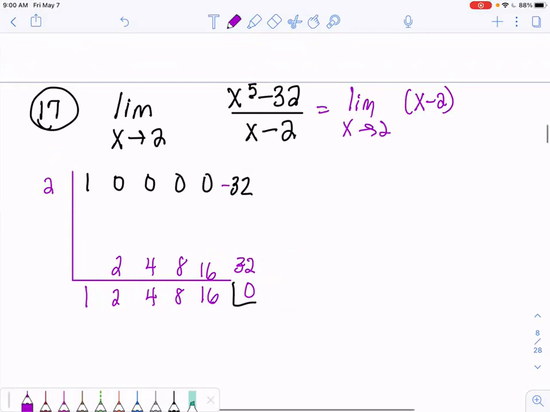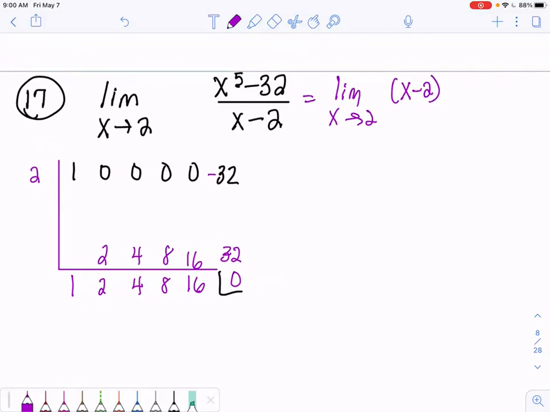Peter, is there a formula for when both are there? Yes, there is a formula for perfect cubes, perfect fifths, perfect sevenths. I like trying to factor it, and I only use guess and check. But synthetic division works pretty easily as well. And you can see that this is 2 to the 1st, and then I have 4 and then 8 and 16. So it's kind of like 2 squared, 2 cubed, 2 to the 4th. So it is definitely a pattern there.